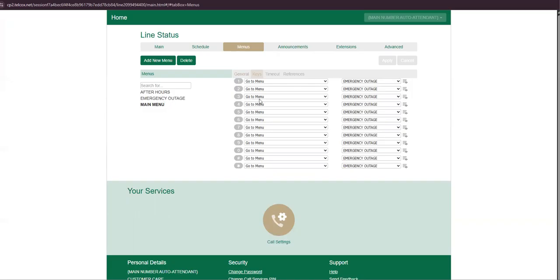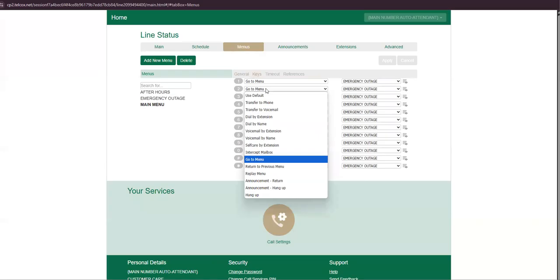Option 2 does the same. Typically, you'll see something like option 1 goes to an extension, or it'll say transfer to phone, or it'll say transfer to voicemail if you want that option to go directly to an extension's voicemail.